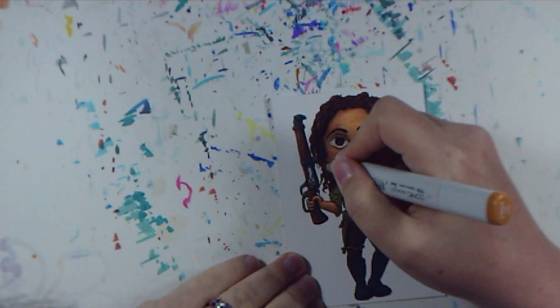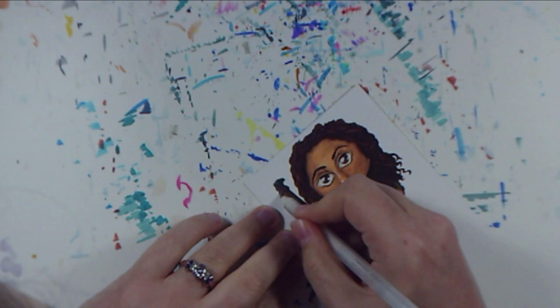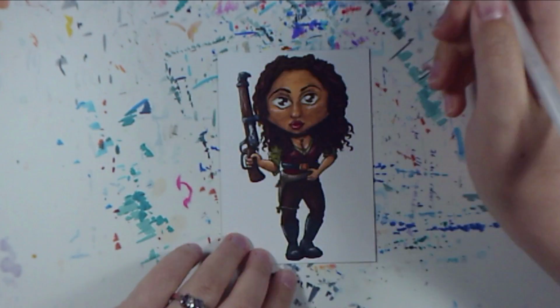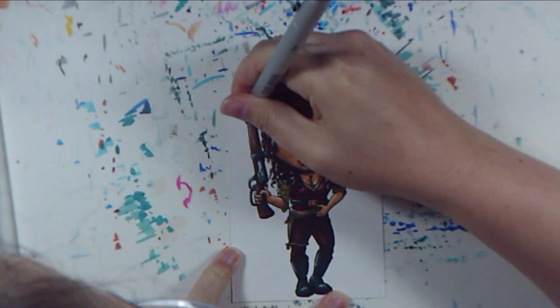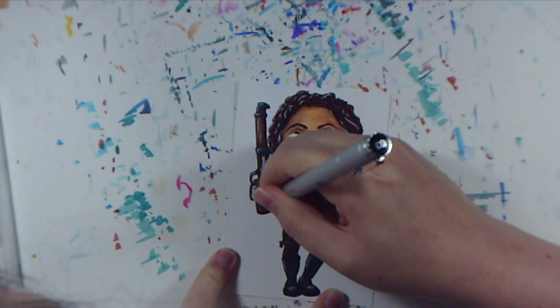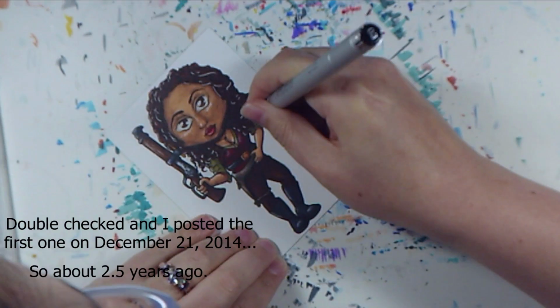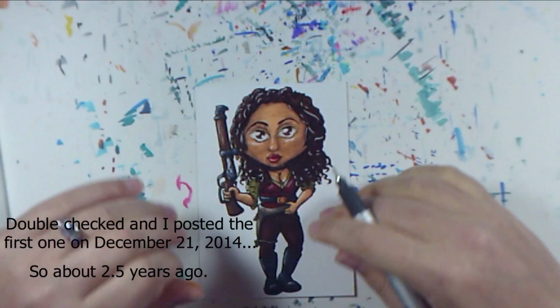This week and next week are going to be coloring these chibi drawings. I have several more, so if you guys like these, I can do more where I color other chibi line arts, or even do a video or 2 where I show you the process of how I create my chibi characters. I drew most of these actually about 2 years ago at this point, because I decided that I really wanted to do chibi characters.